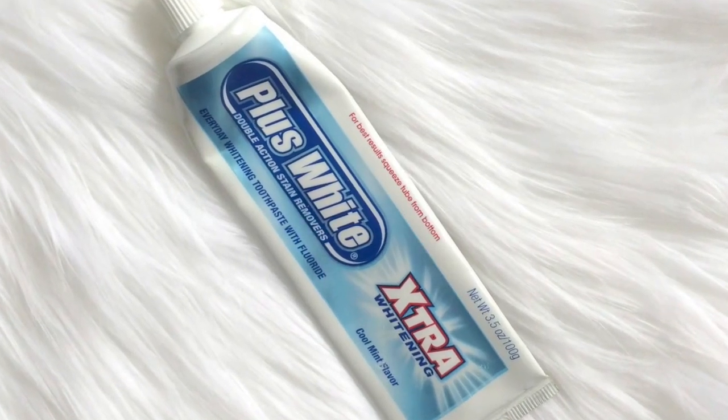If you watch my empties videos you have probably seen this toothpaste before — it's the only toothpaste I use and I love it. It's the Plus White. This has different variations of it, so what you want to look for is the Plus White brand — it is a whitening toothpaste. It helps to remove stains off of your teeth and I just brush with this toothpaste twice a day, in the morning and at night, and I think it really helps to keep the stains off.